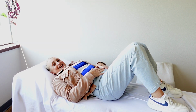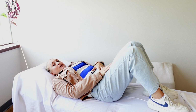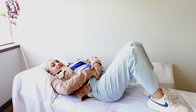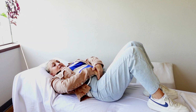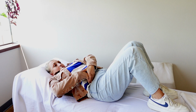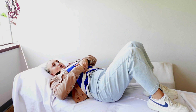Okay, so we lay on our backs. You can have your legs bent and or supported on a bolster, and or pillows work as well. You're going to take your 2 hands, put them on top of each other on the bottom right side of your belly, and you're going to move your hands in a circular pattern, starting at your cecum, it's called, and moving up and around your colon, all the way around. This is a colon massage, and this is so good if you have endometriosis.